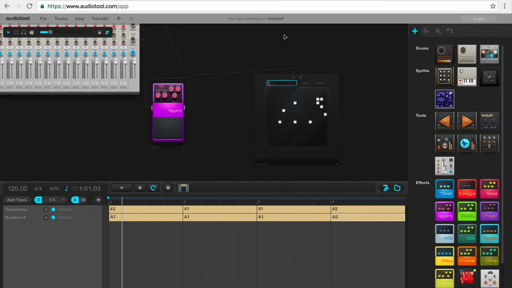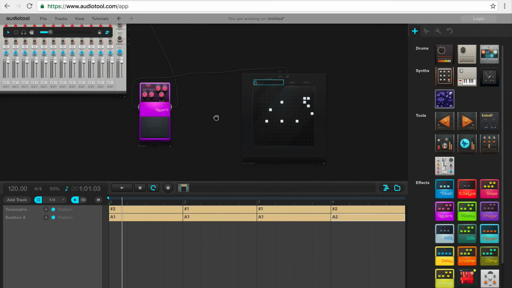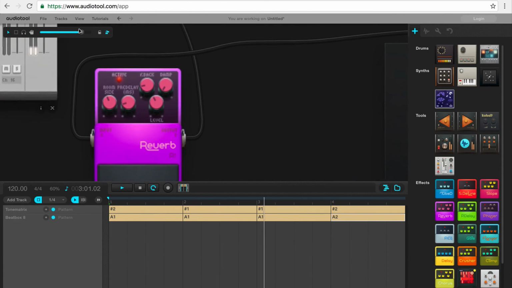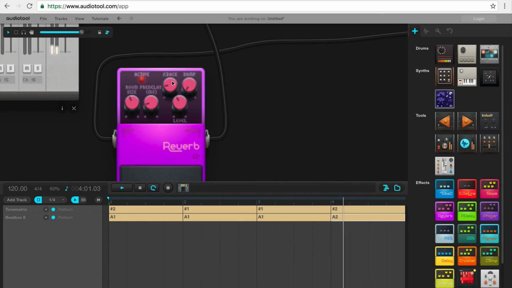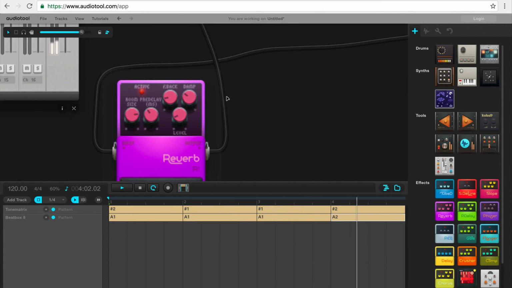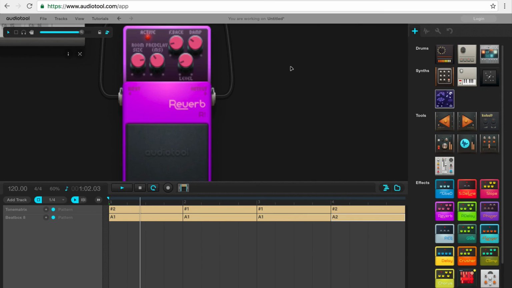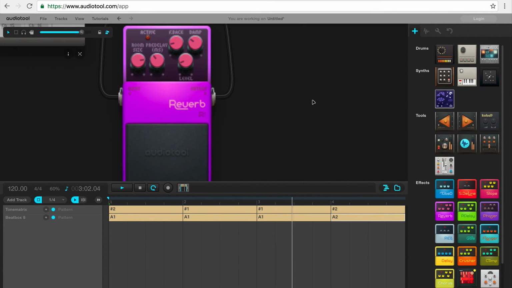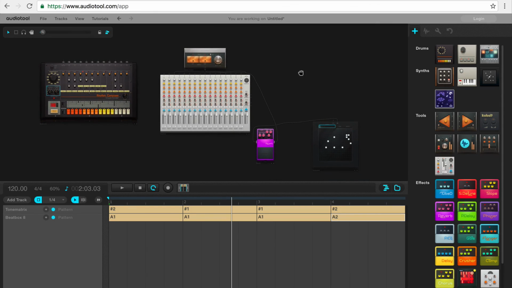And now we have a reverb pedal, so let's play this. Let's zoom in on the reverb and see what effect it will have if we move the dials around. So you can see the effect the reverb pedal can have. And if you want to turn it off, simply click on it to turn it off and you'll get the original melody back.